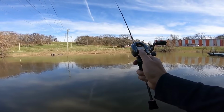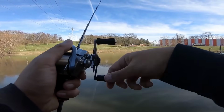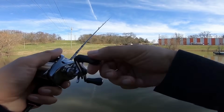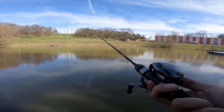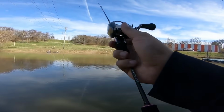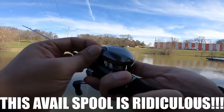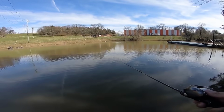Pow! I think we have success, guys. That had to have went over 40 foot, probably close to 45 foot. And there was no issue with the spool at all. This spool is ridiculous. Okay, we're gonna go down to 4, see what happens here.